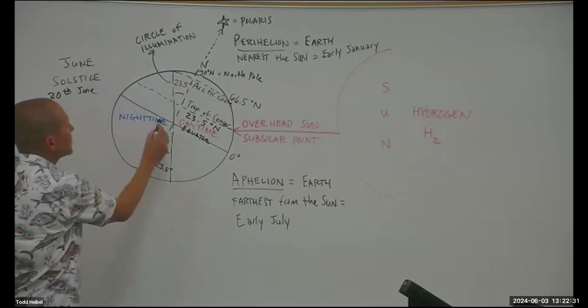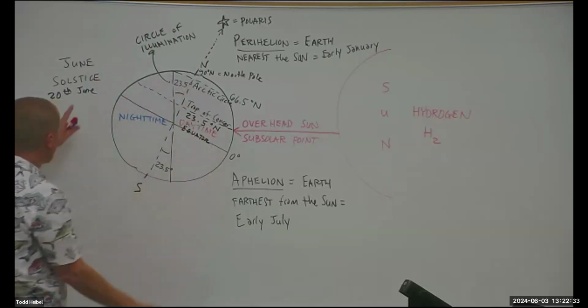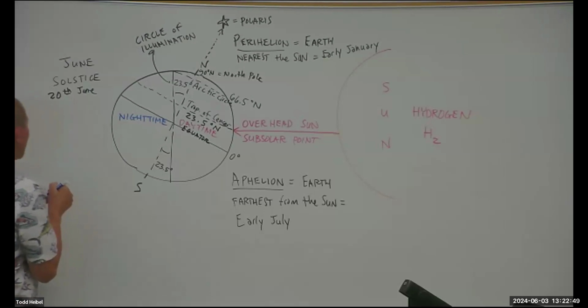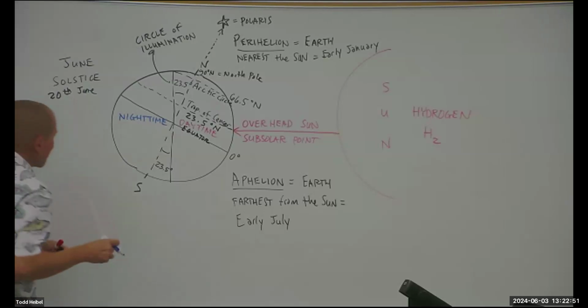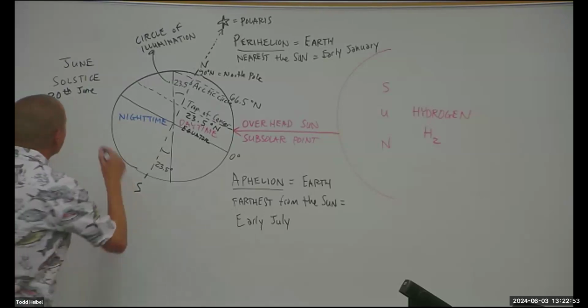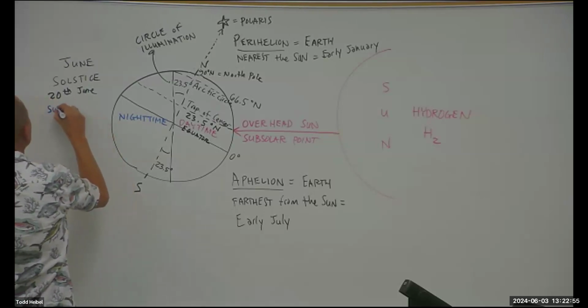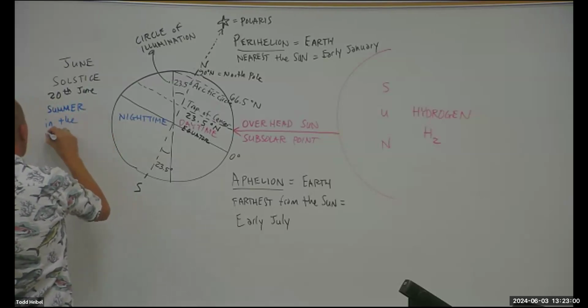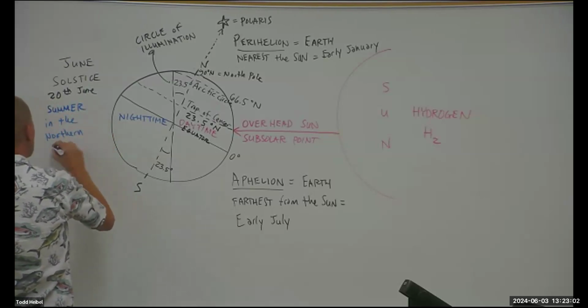Which season for the northern hemisphere does the June solstice represent? It's our first day of summer. I guess right now we have maybe an illegitimate summer semester, but it'll be legit after the 20th. So almost, we're almost summer. I guess we're still late spring. Anyway, absolutely, this is going to represent summer in the northern hemisphere.